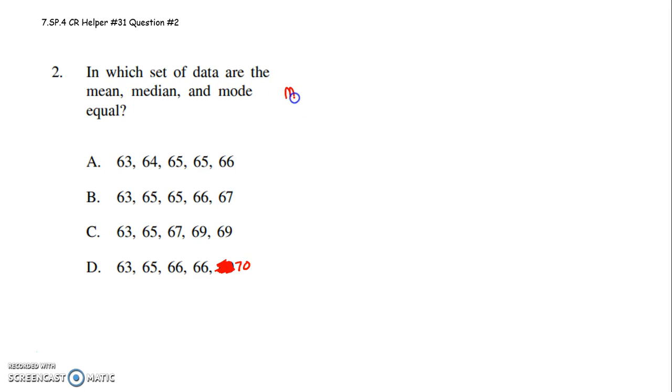All right, so the first thing I'm going to do is find the median. And that's the middle number when you put them least to greatest. All of these are already in the correct form of least to greatest. So that's what we're going to do first. We're going to find the median. Oh, gosh, that's ugly. And we'll do that for A.